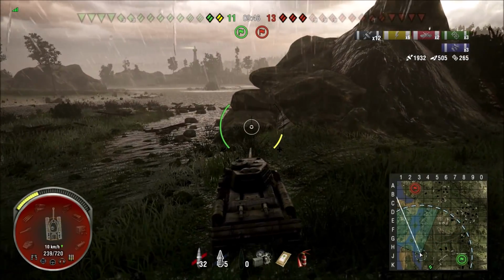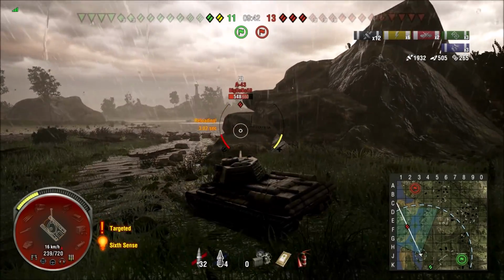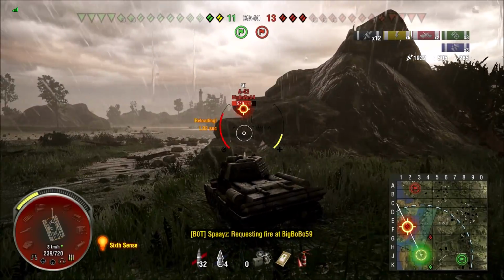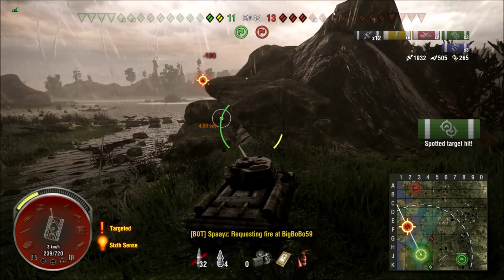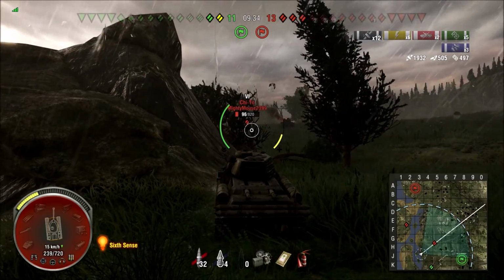So what I'm going to do is switch the flank now on this side. I'm going to spot this A43. And I just took a quick snapshot, as you saw. I don't want to take any damage from him because it's so close. But again, because I spotted him, I get the assisted damage.